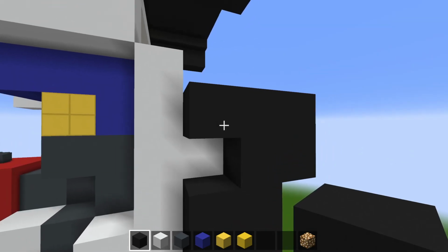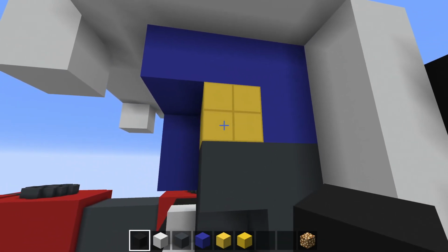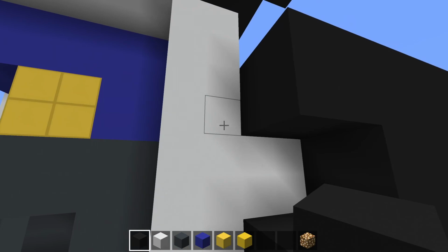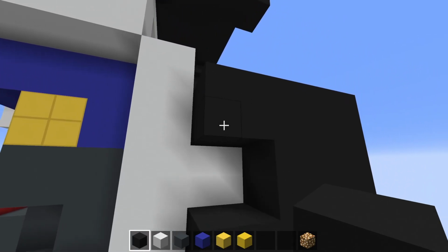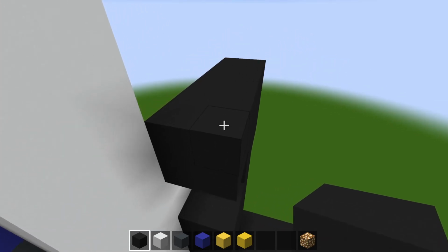Okay, and see, this part here is even with the bottom of the eyes to make sure we're not mistaken anything again. Now go up to this corner.